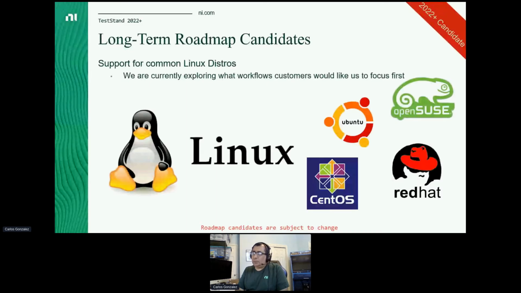Another approach might be: what about you edit or create your test system in TestStand on Windows, but then when you deploy, you have the ability to deploy to a Linux OS. So yes, you have the engine running in Linux. From the previous UI that we mentioned earlier, web-based controls that you can basically encapsulate into an app, you then have your operator interface, potentially web-based, running in Linux locally or remotely. So as I said, this is something that we are evaluating, and what those workflows are. As I have more conversations, if you are interested in more details, please let me know. I would like to understand what workflows matter to you.